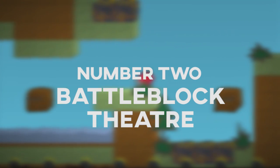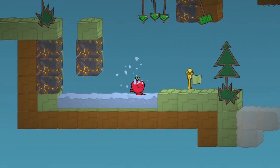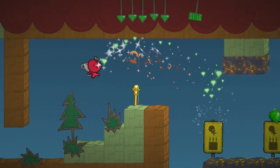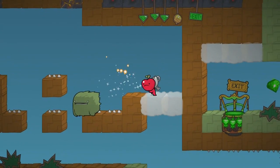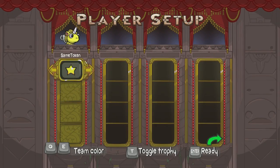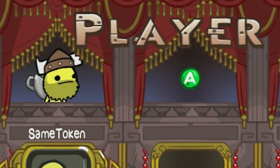Penultimately, BattleBlock Theater. It sometimes runs warm, but that's because it's a smoking hot pile of fun. This is the ultimate platform game. The story is gripping, almost as immense as the gameplay, that can last forever thanks to its level editor. Grab a couple of controllers and you can play with friends too — if you have any friends. I mean, everyone has controllers.